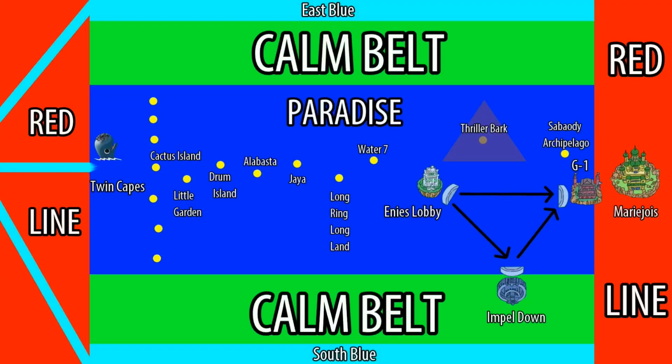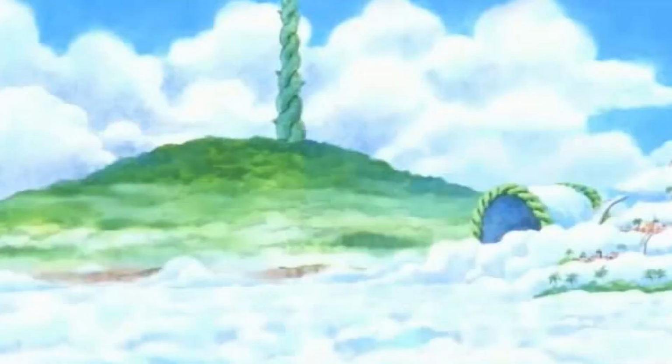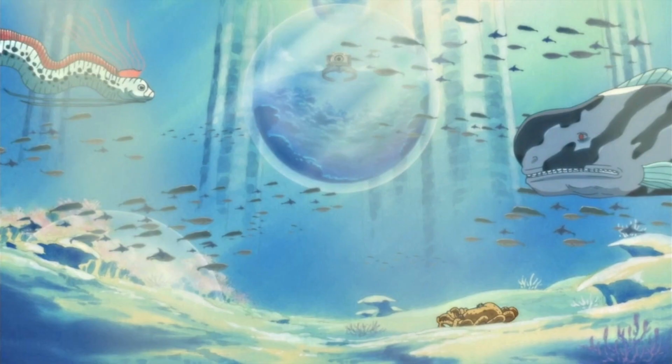Did I confuse you? Well, I'm sorry, because it's going to get a lot more confusing, because this is just the sea level. This is what's just going on the actual ocean, like with the islands and stuff like that. There's also sky islands, and there's also undersea islands. Now, thankfully, these actually don't play a huge role in the story. There's one arc, Skypiea, which takes place in the sky, but after that, we don't really touch upon it all that much, and once again, like the same thing with Skypiea, there's only one arc that takes place under the ocean, and then we just kind of move on into the New World.